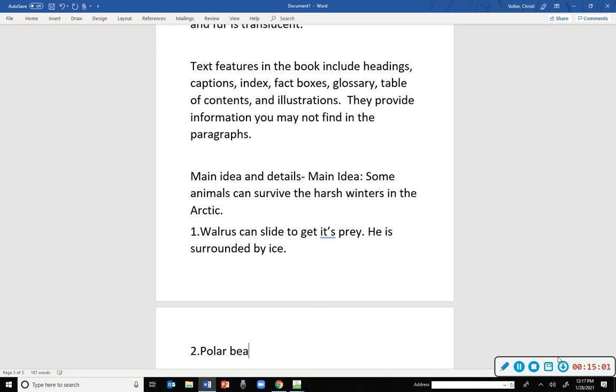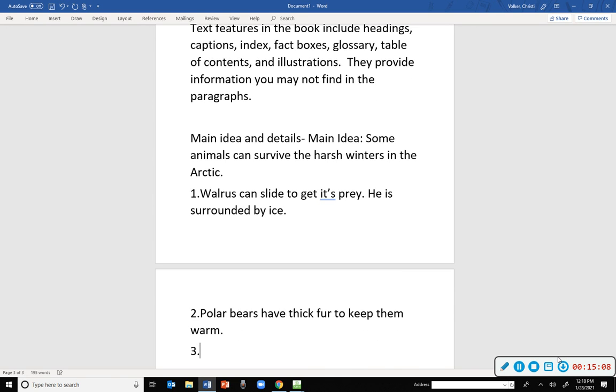Good. There was another animal they talked about that had very thick fur. An Arctic fox. Good. And the bull too. What's that bull thing? Musk oxen. Good. They have thick fur. So you could have said musk oxen or Arctic fox. They all have thick fur to help keep them warm in the Arctic.